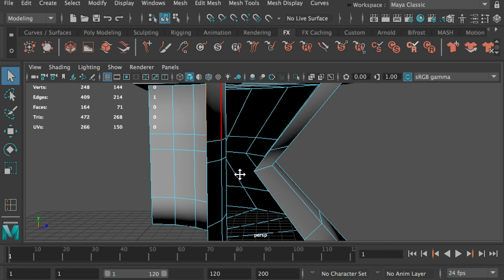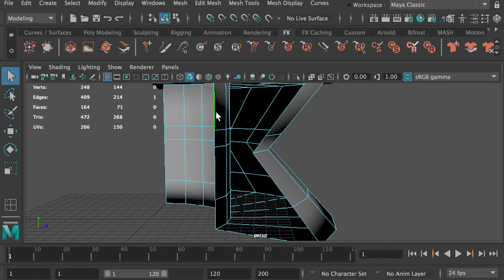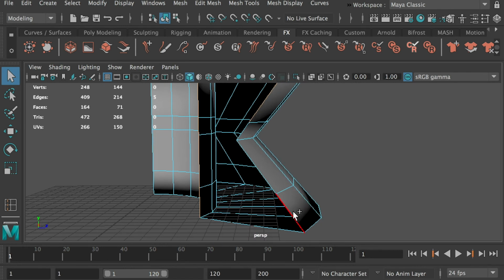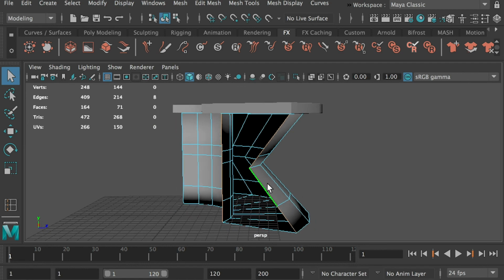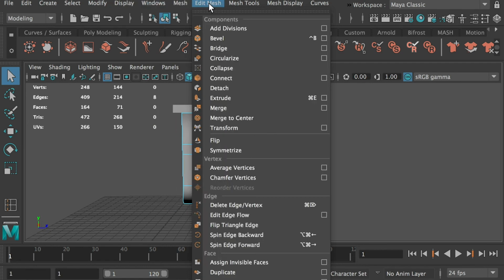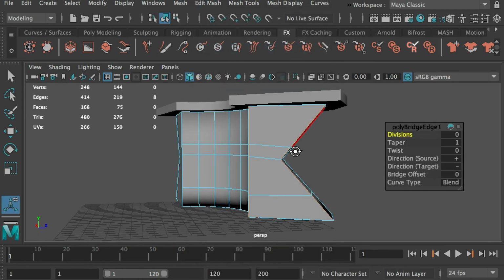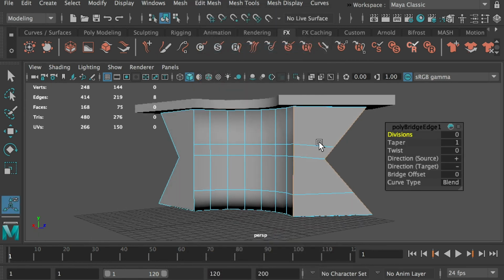Alright, so now we can just select that one and hold Shift and double click. Hold Shift and select this one, and then hold Shift and double click here. So now we have selected all of them and the edges are equal, and then I can go Bridge, right? So this will bridge these two edges and also add the edge here on the side.